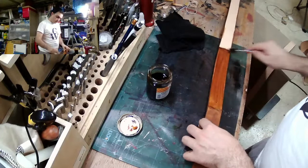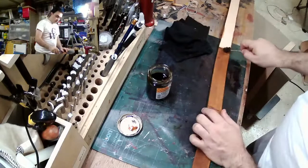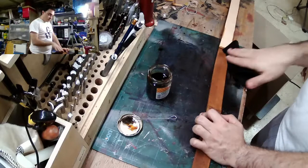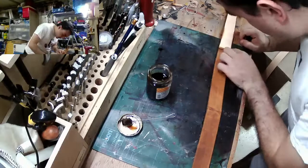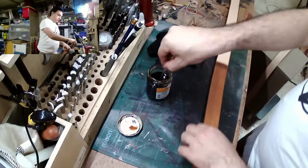Like you will see, for example, the edges of where the belts meet, that's going to be a little bit more saturated than the rest, for the very simple reason that it is seeping through the side pores and not just through the surface. Okay, and over there there's a little bit of residual glue. It's okay, it won't show. I'm now going to continue working on this piece like this.